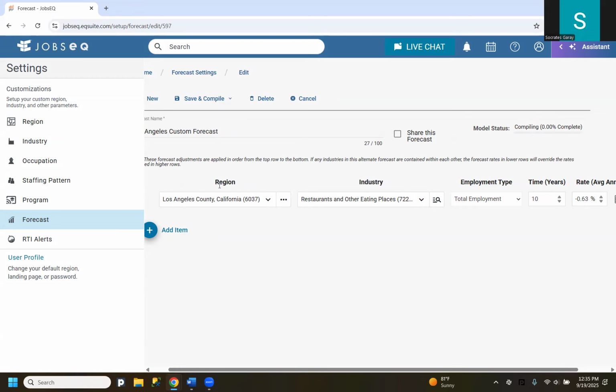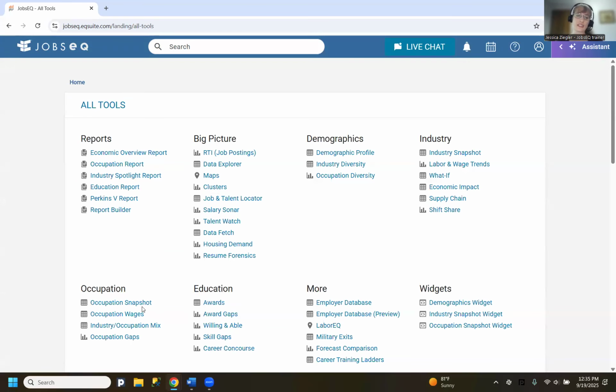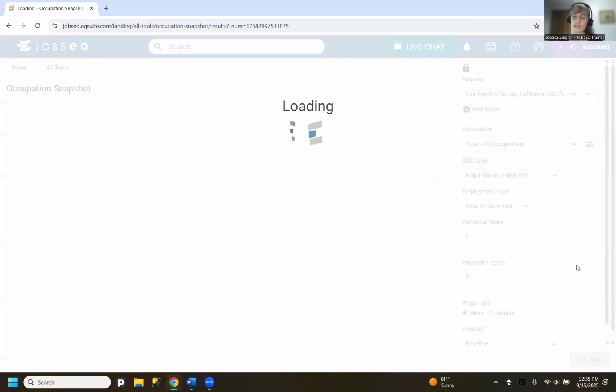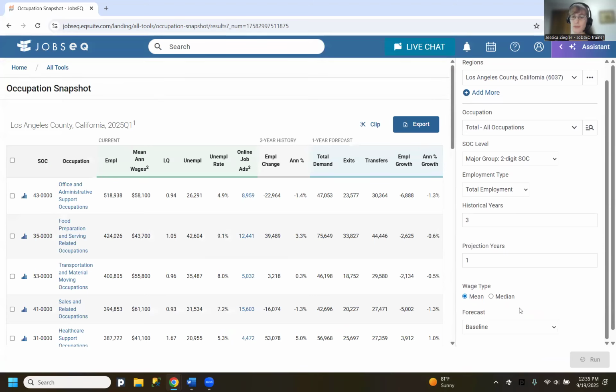Then once it is finished compiling, you can go into an analytic that lets you select the forecast, and you'll be able to select this. Since this is still compiling, it is not available right now to use, but once this is finished compiling, you can use this forecast rather than baseline.